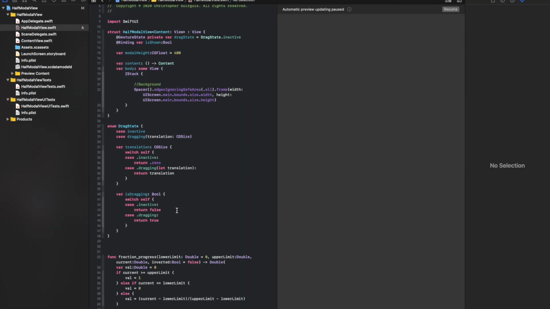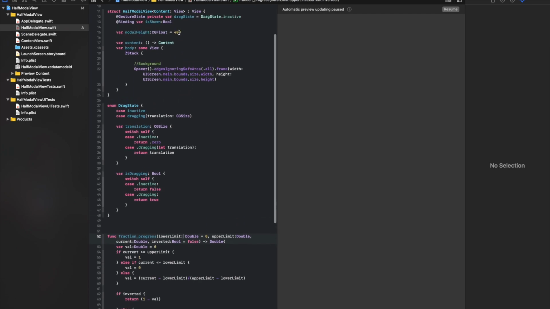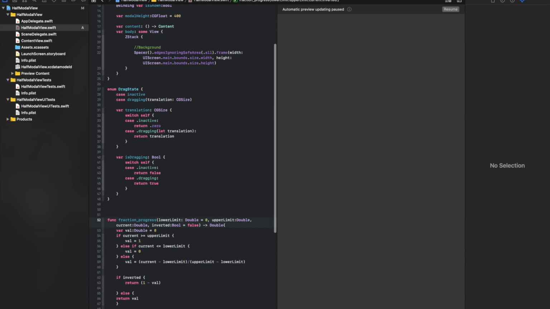And the point of this function right here is we're setting kind of a lower limit, and this is a very reusable function. I would save this even for later. So we're saving a lower limit and an upper limit for anything really, and where we are within these upper and lower limits. So for instance, let's pretend you can drag the half modal. You can drag it either starting from 0 or you can drag it all the way down. So if the modal is 400 units high, then you can drag it 400 units down. And you want to see how far you are into that drag.